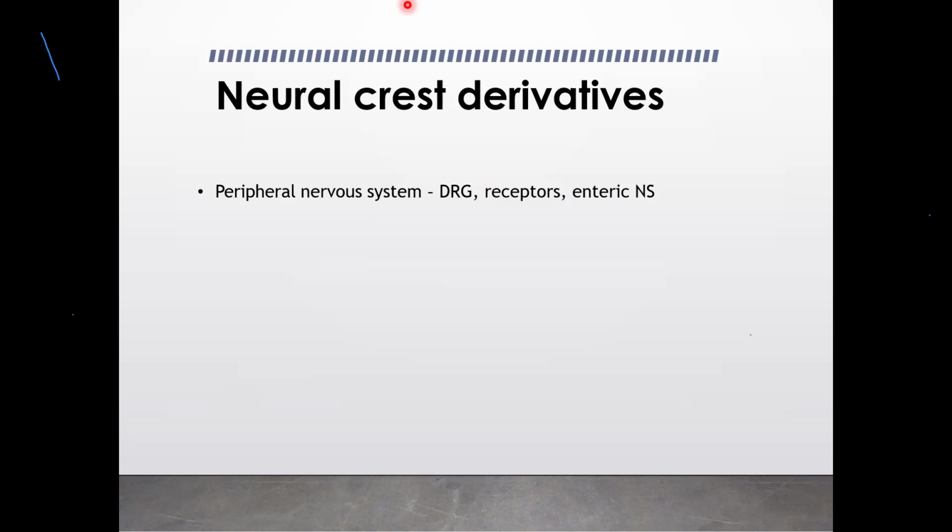Yeah, dorsal root ganglion, correct. So the cells of the dorsal root ganglion, you have three cells of the dorsal root ganglion. What are the three cell types of the dorsal root ganglion? So maybe we can have questions also from all of us who are in the group.